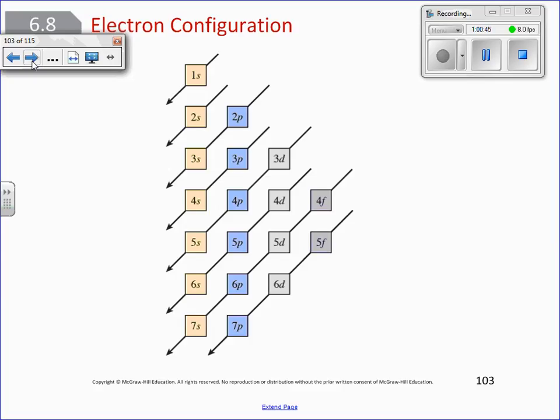What comes after 3p? We got 4 extra. How many? 2. So I keep track of, see, there's 10, there's 20, up to here we've got 20. What comes after 4s? 3d. Why don't you do 3d first? Follow the line. 3p, 4s. Go back up, now you do 3d. How many? 10. Correct, that's it.